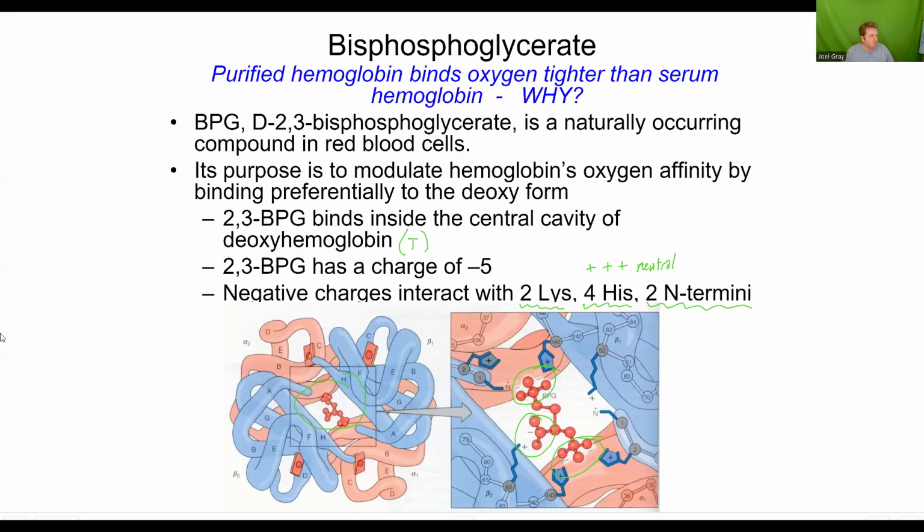That's the way that's helpful for me to think about what's taking place here. It's almost like bisphosphoglycerate, as the concentration of it creeps up, picks off one by one by one by one of these hemoglobin proteins, picks off the R state protein and transitions it to the T state protein.